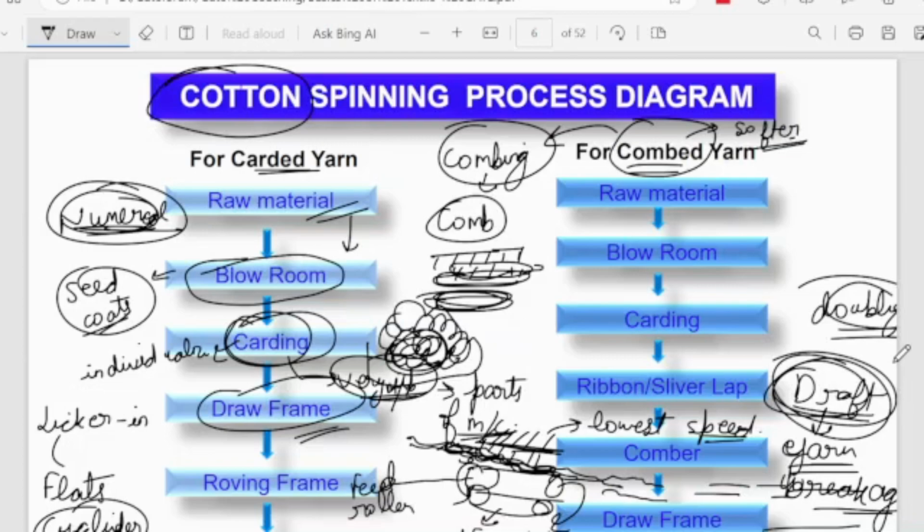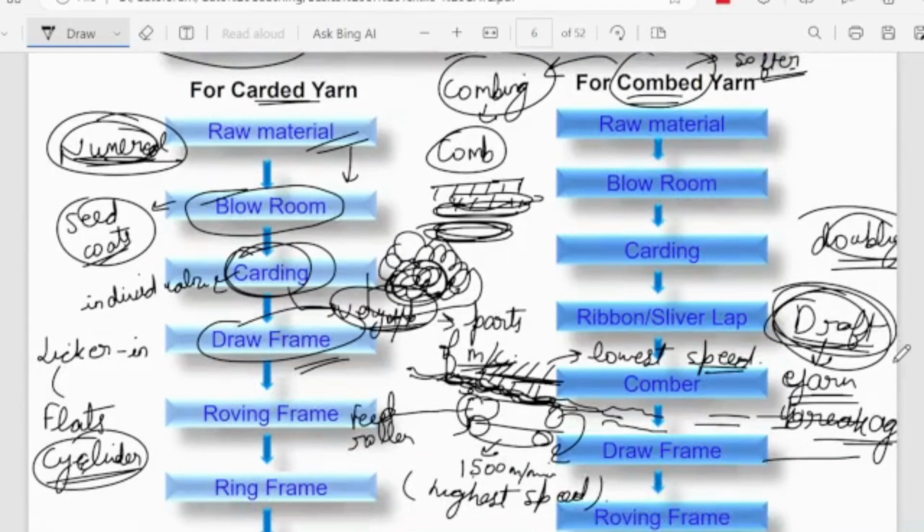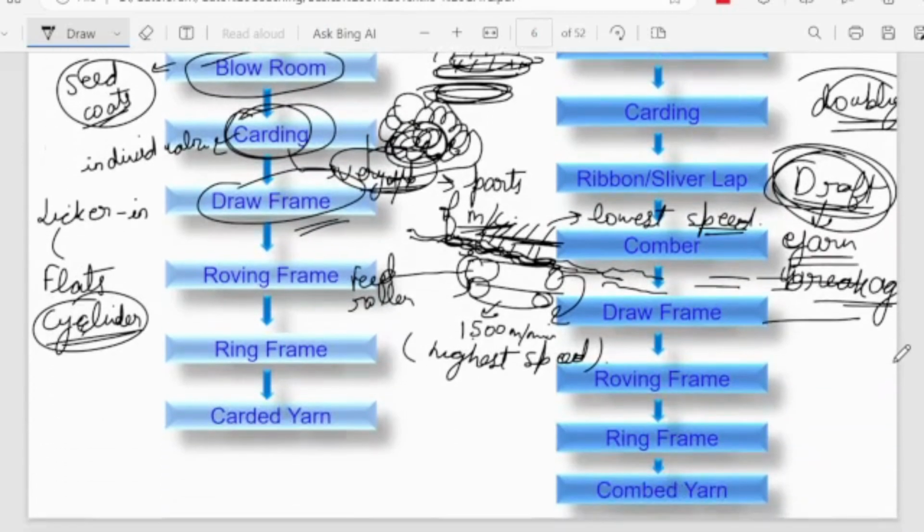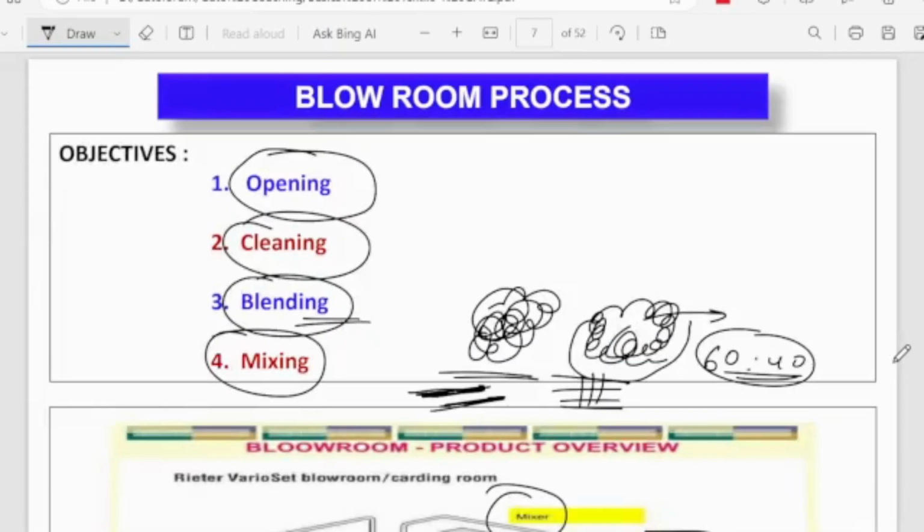In carding, from the fiber stage and ginning stage, the seed coats and other impurities are removed, and finally these fibers are converted into carded form, and finally they are converted into yarn in the ring frame. So basically the yarn manufacturing process is the conversion from the fiber to the yarn stage. In this we will study in detail all these parts and their functioning. So this is very important.